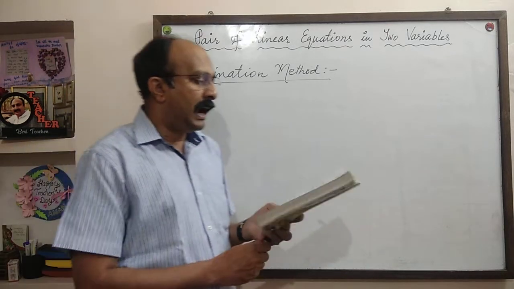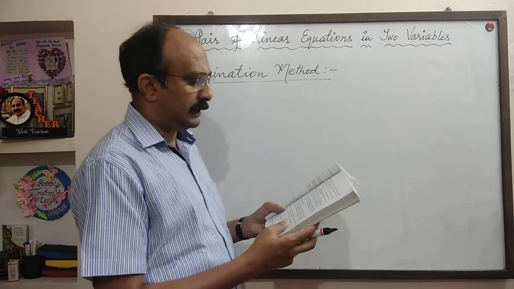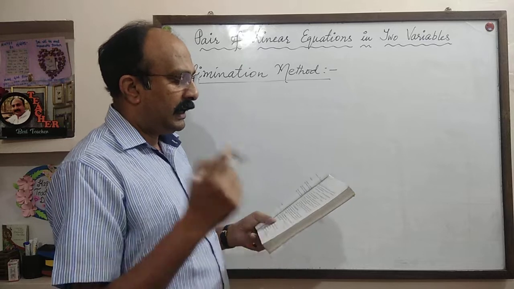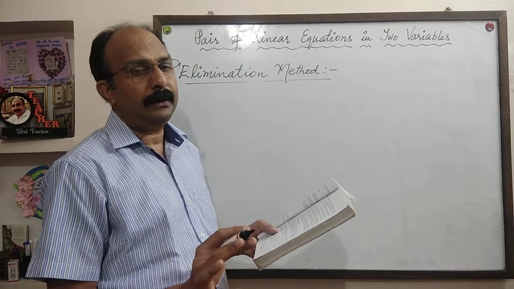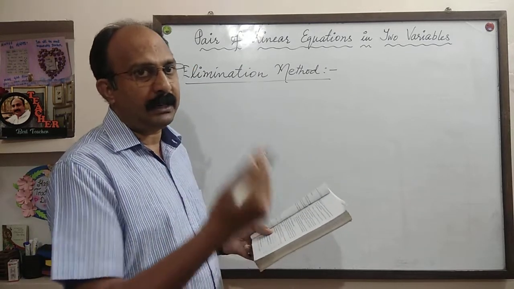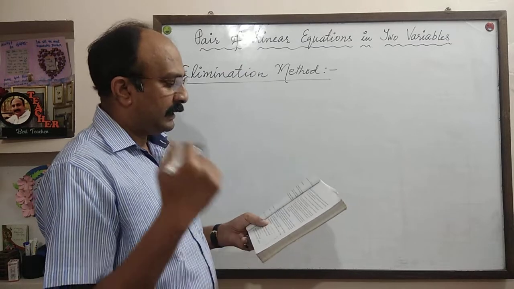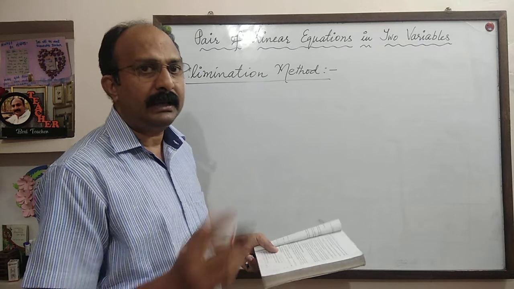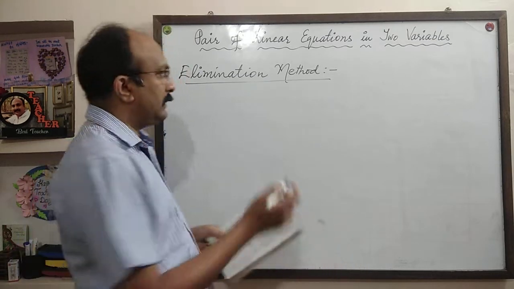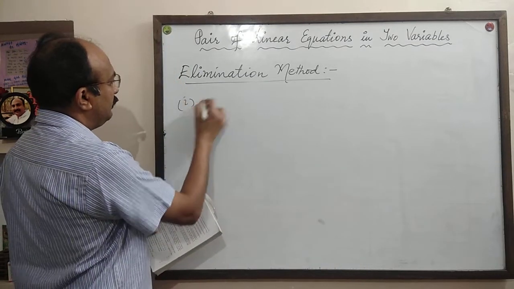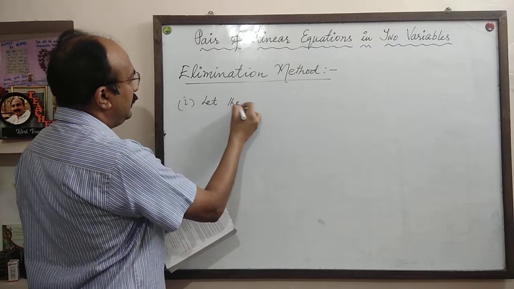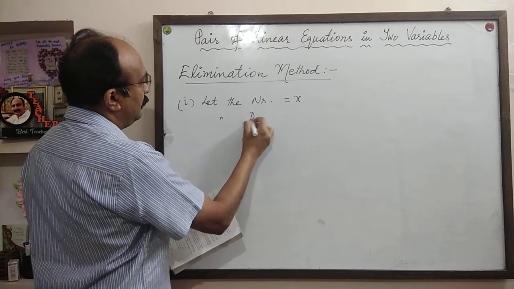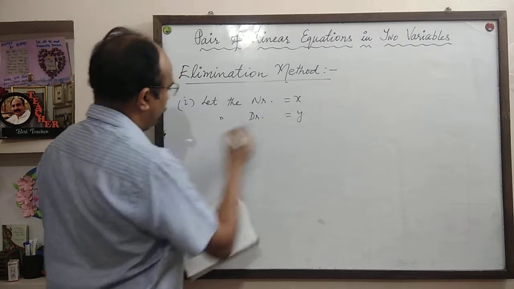If we add 1 to the numerator and subtract 1 from the denominator, a fraction reduces to 1. Already we have done one question of this type, fraction. So in fraction type questions, what do we take as x and y? Numerator and denominator. So question number 1, let the numerator be x and let the denominator be y.